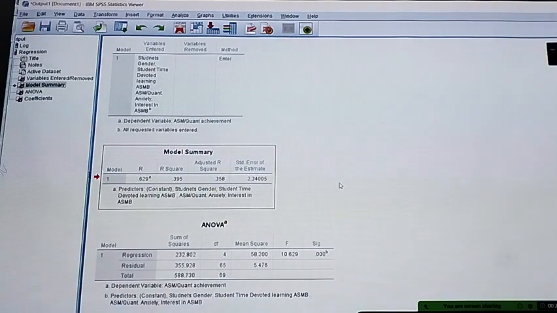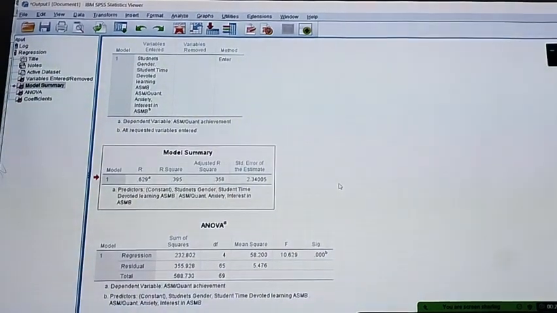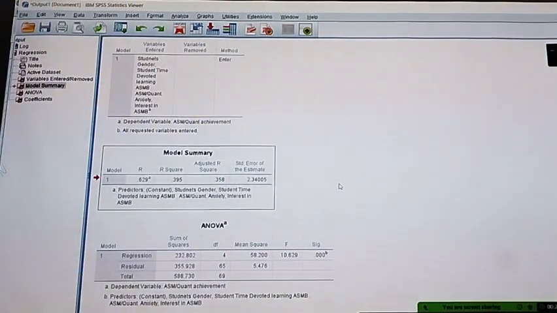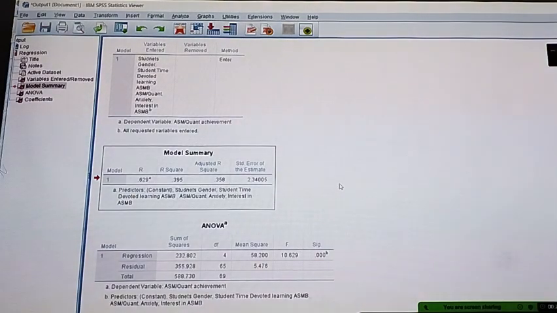Number one, gender of the students. Number two, students' time devotion to this particular course. And number three, the anxiety if it occurs, and the interest, the level of interest students are taking in this course.